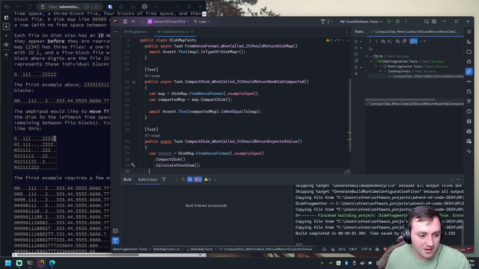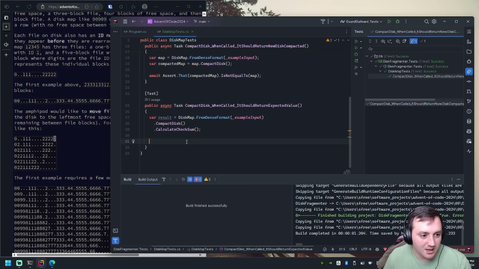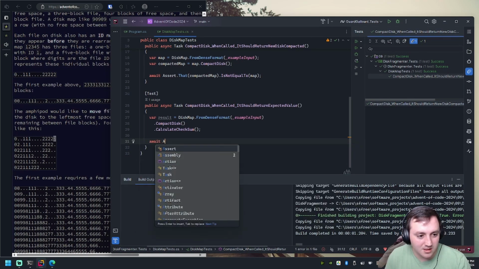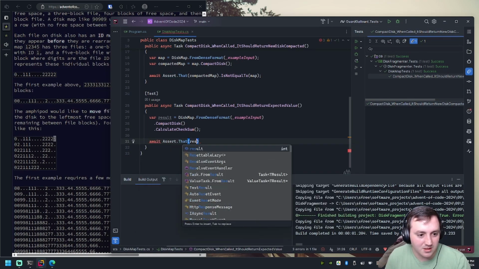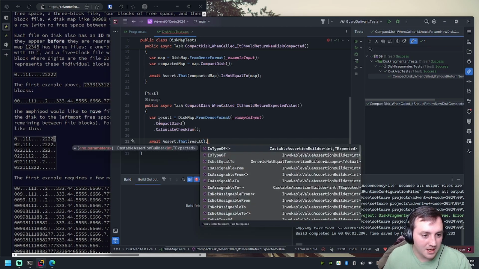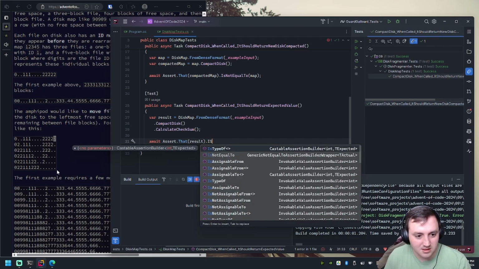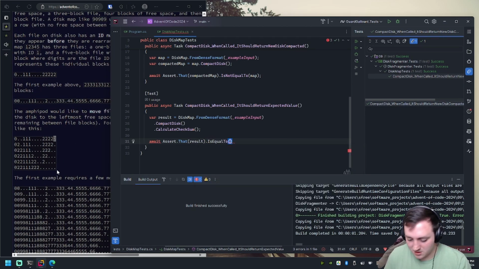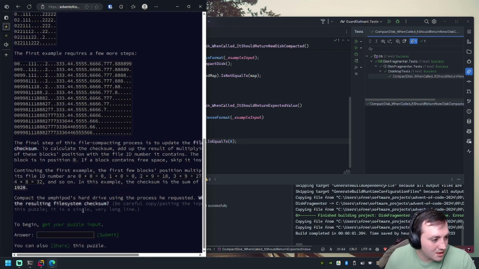And then we can say await Assert.That(result).IsEqualTo(0). Nope, it shouldn't be 0. It should be 19.